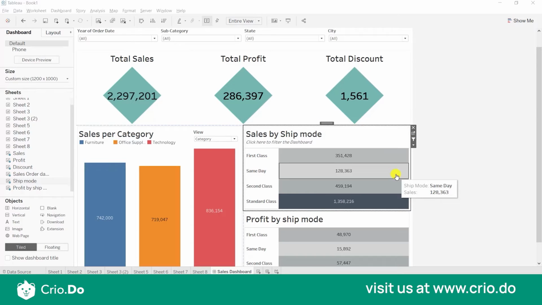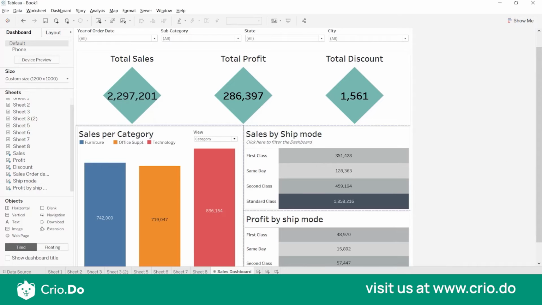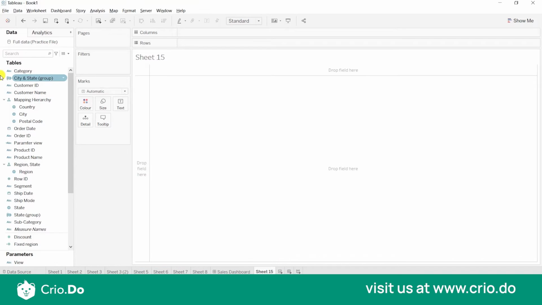And if you want to highlight something based upon the filter action, we will also see how we can do that. For that, I'll create one more dashboard. This dashboard can also be useful to check the other interactivity actions we have. Let's create one more dashboard based upon maybe a segment.